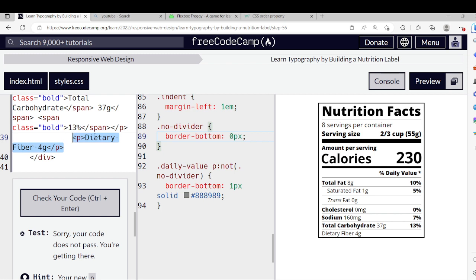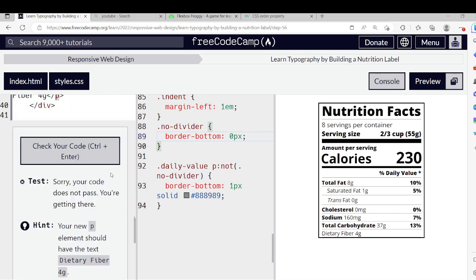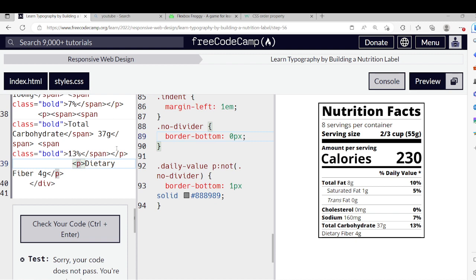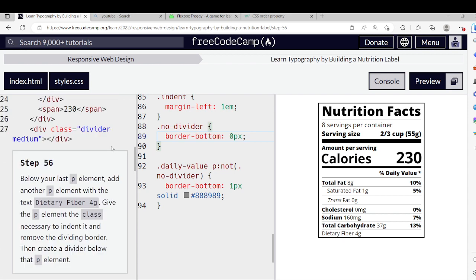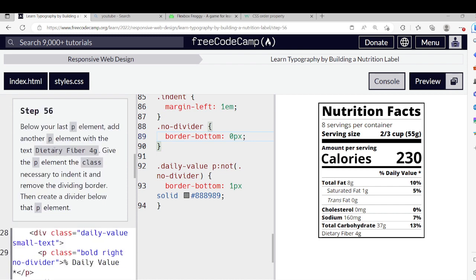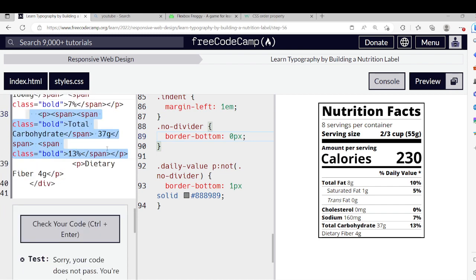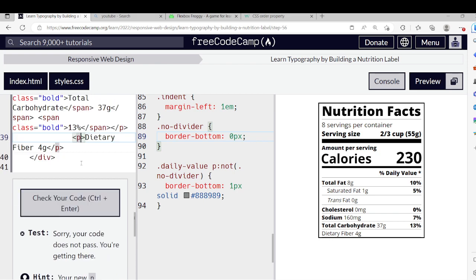But then below the last P element is right here. That's the last P element. I don't see another one. I think we can agree that that is the last P element. And it's saying below the last P element, add another P element with that text. And then I do, and then it just doesn't like that.